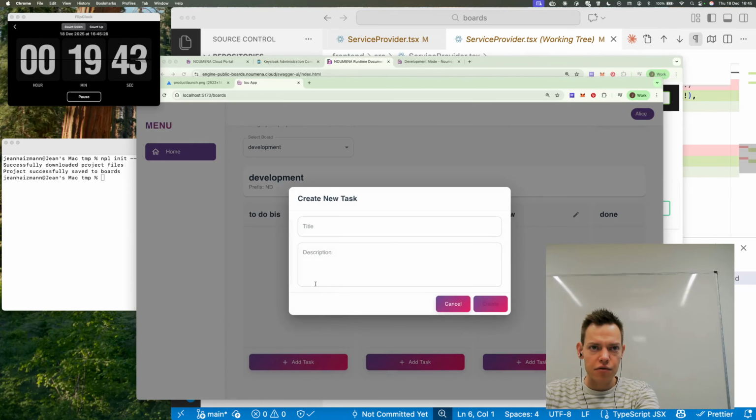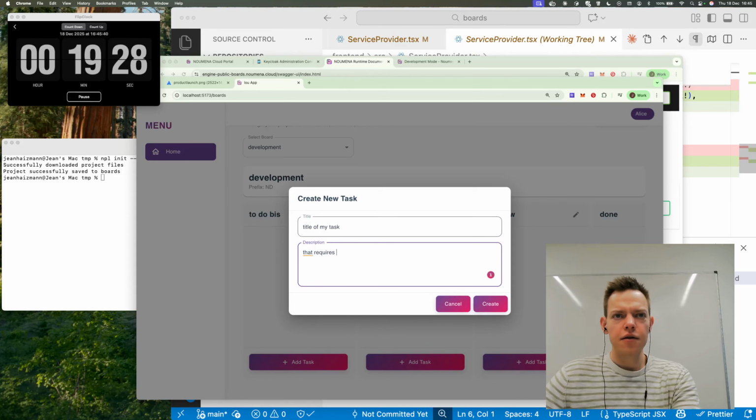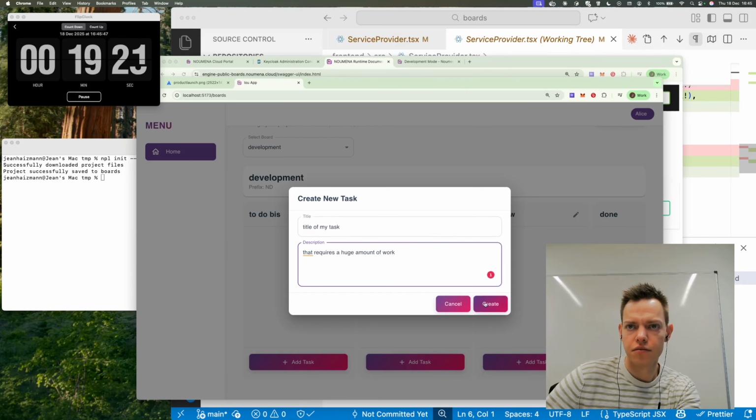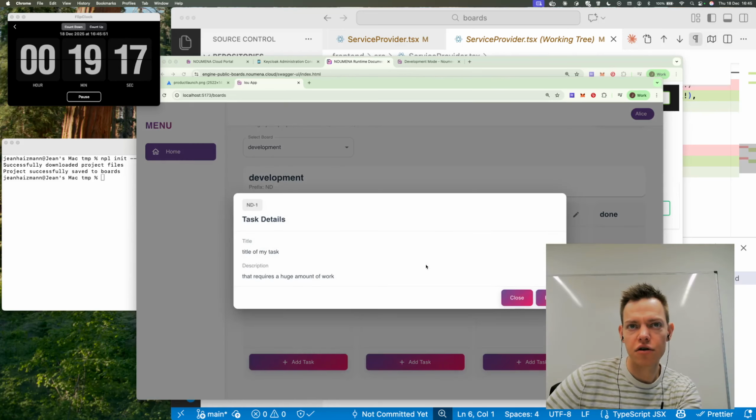And now we could also create tasks. And we can decide to move it along.